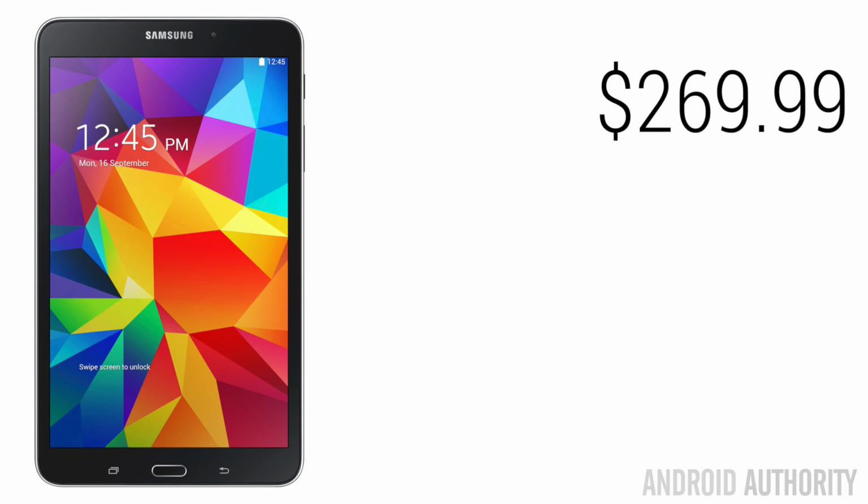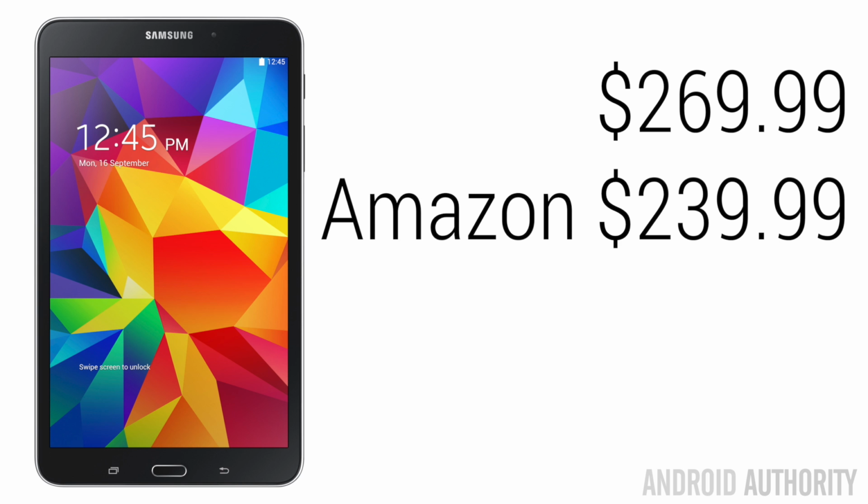The Galaxy Tab 4 8.0 is available now in both black and white for a price of $270, but it's currently on sale right now as of this video through Amazon for $240, so if you want to take advantage of that, now might be the best time to do it.